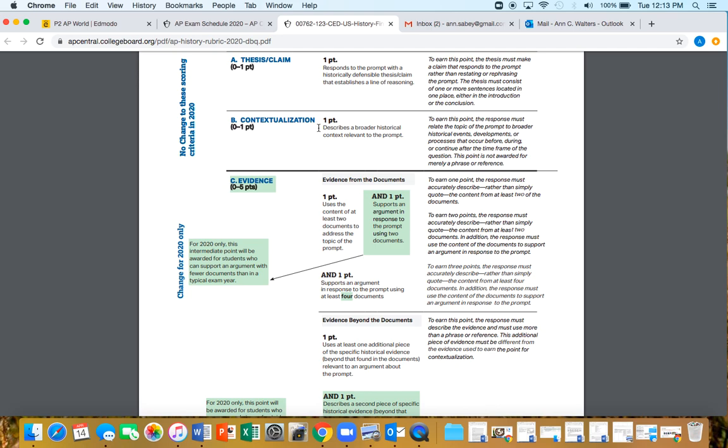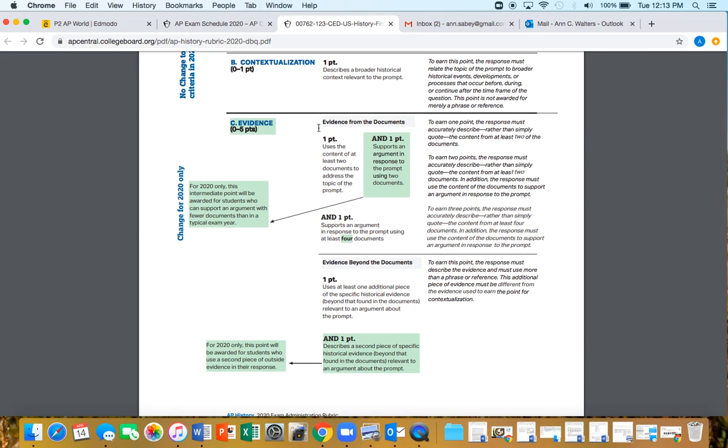How did you get to that topic of the prompt? What do people need to know to really understand the argument that you're making about the topic of the prompt? So you should do pre-context in your introduction, and if you have time, you can do post-context in your conclusion, just to make sure that you get that point. So those have not changed.